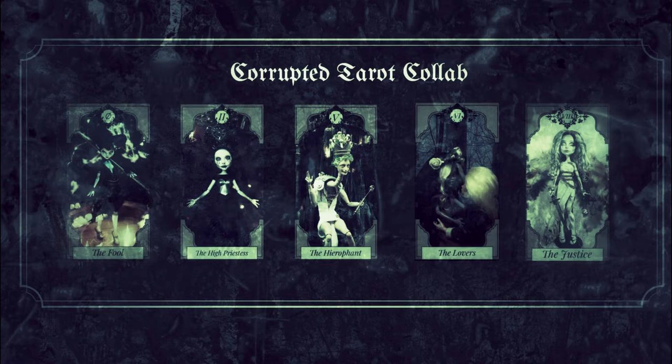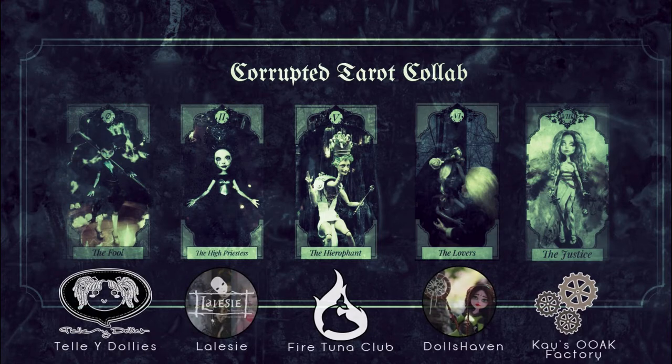Today, I bring you a late Halloween collab I did with some other artists. It was hosted by Telle, Dollies here on YouTube, and we are doing corrupted tarot cards, so basically a dark version. The card I chose was the Justice Major Arcana. The other artists are, and excuse my pronunciation, Telle E. Dollies, Lalizy, Fire Tuna Club, and Dolls Evan. I will link everyone down below.